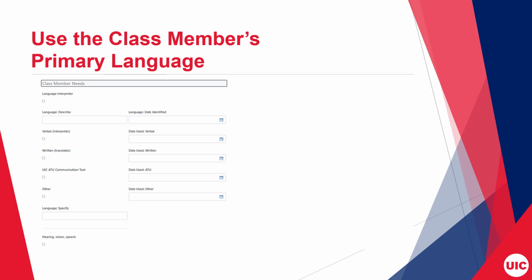The UIC communication tool is also helpful for completing the assessment with members who may have difficulty with speech. It provides pictures and icons that can be used to facilitate communication with members, and is specifically designed to support the assessment tool. If there is any other type of accommodation needed for the assessment, document this within the web app.